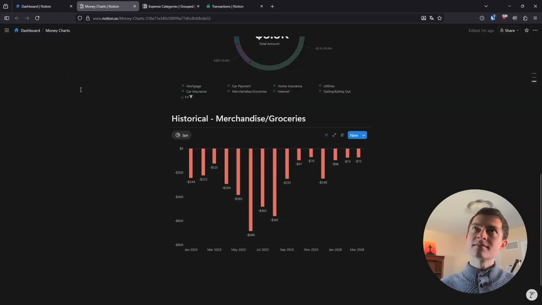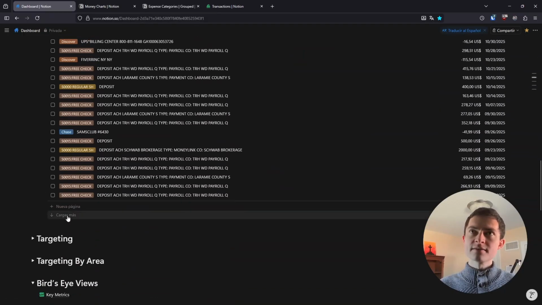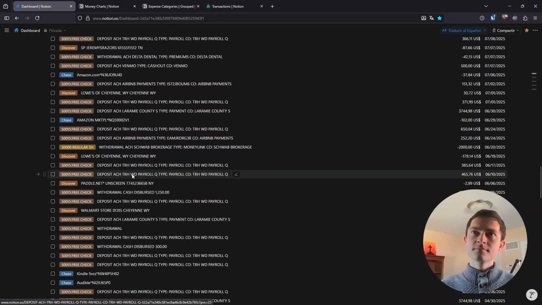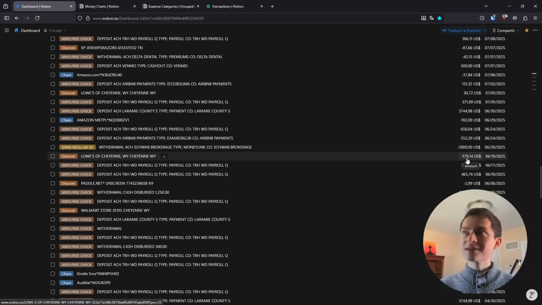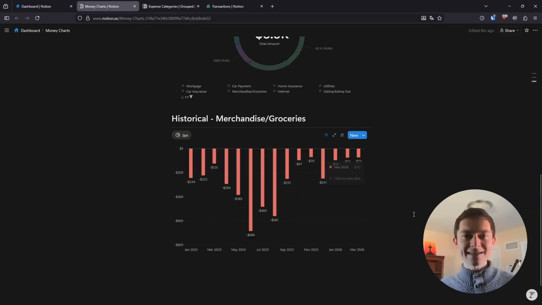I think there was one that I didn't choose to categorize, but down here, okay, right here. See, so Lowe's, $180. I spent $180 at Lowe's. I didn't even categorize this transaction because I was like, I don't know, is that merchandise/groceries? I don't remember what I spent. Had I had this process in place already, I would have categorized it at the time that transaction happened, and I would be more aware of what that transaction was. And again, if I really wanted to, I'm sure I could dig through my records and find out exactly what it was and categorize it more appropriately than just simply merchandise/groceries.